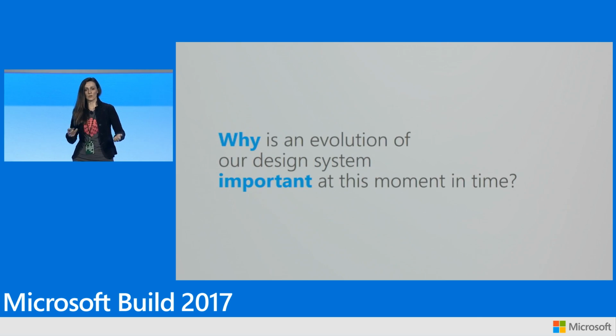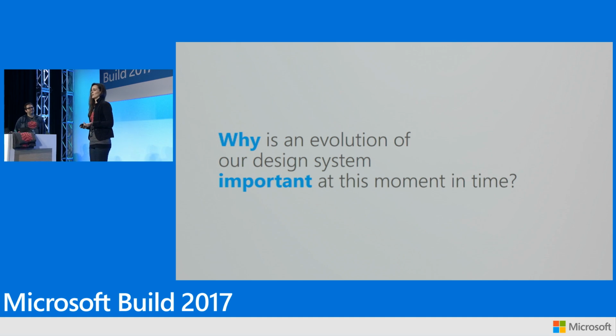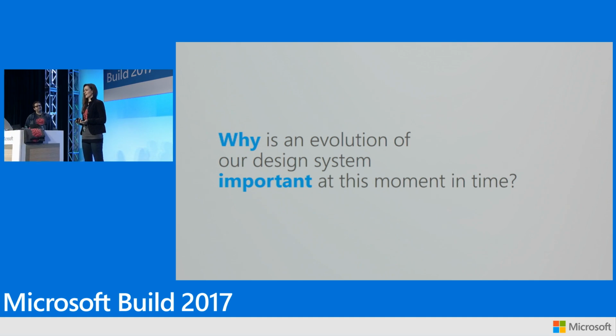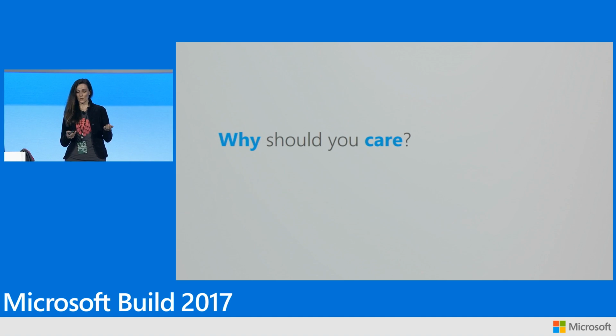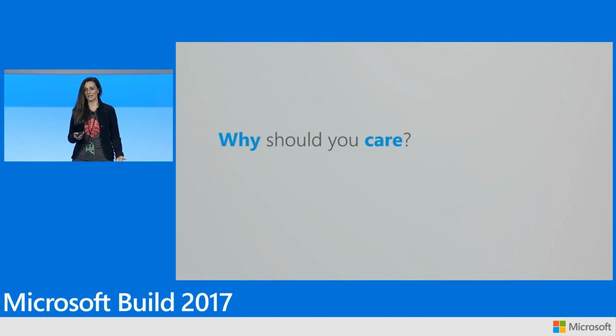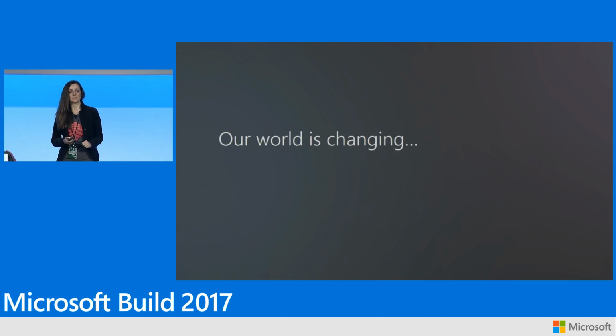So why is this evolution necessary at this point in time? You know, why is it important? Why is it happening now? And then probably even more importantly, in the context of today, why is it of importance to you, the developer community? You know, what's in it for you? Why should you care? So let's step just a bit back.